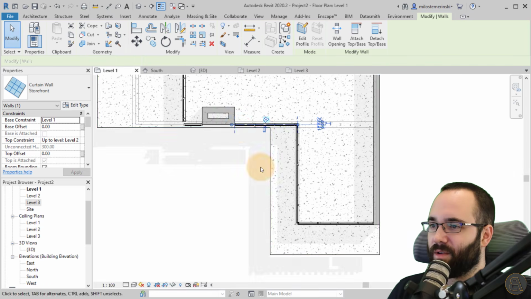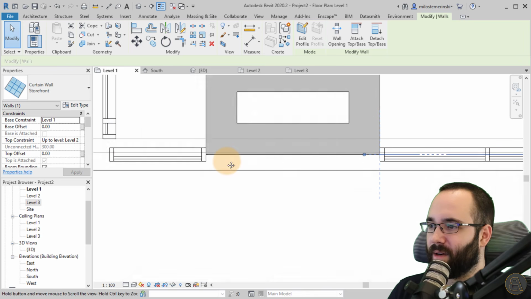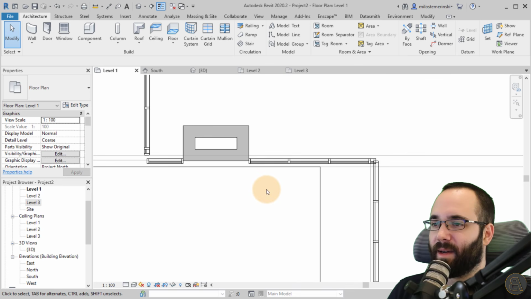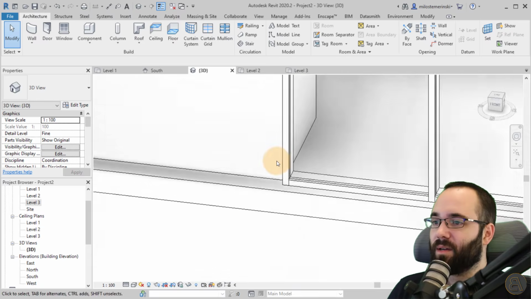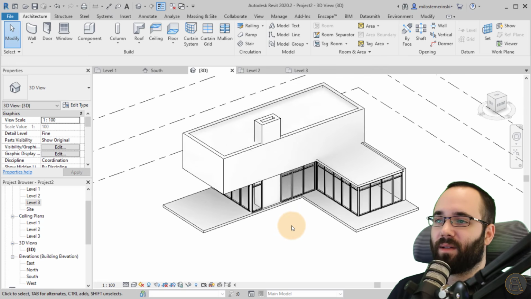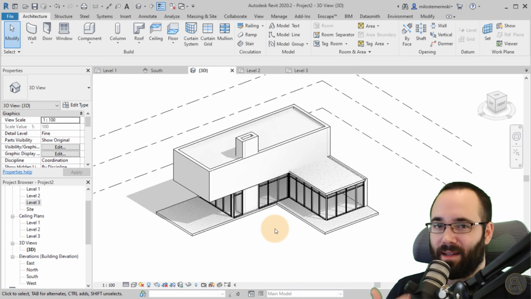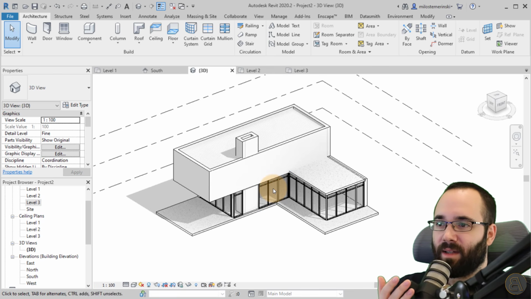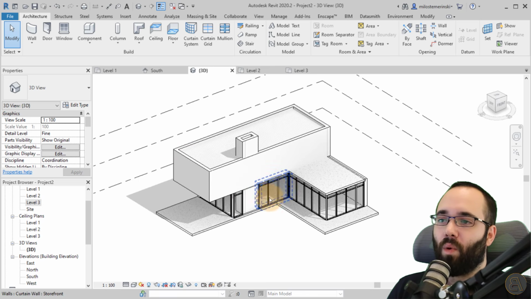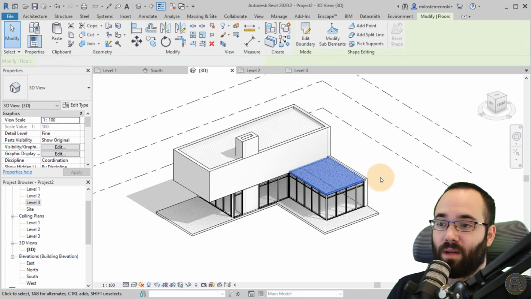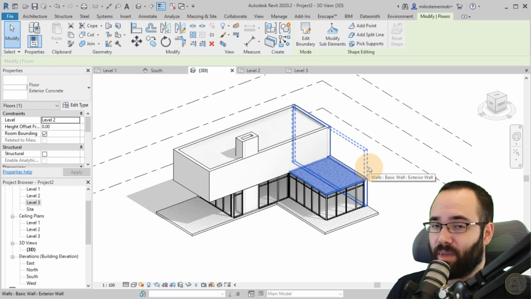So if it gives you errors like this, just double check that everything is correct here. I mean, it seems to be. Yeah, I think it should be correct. There we go. Okay, so it's looking good already, and as I've mentioned before, at this point I usually don't think about precision too much, just because the design changes so much. This is like 3D sketching for me, like playing around in SketchUp or something like that. So I don't tend to be overly precise, just because I know it's going to change so many times. So just don't leave angry comments, please.